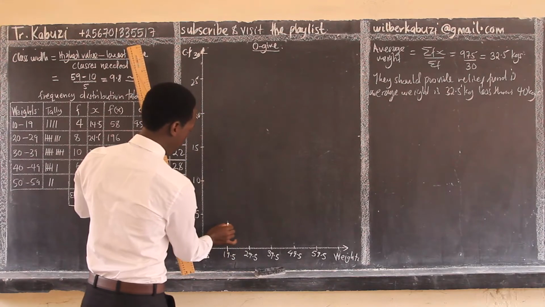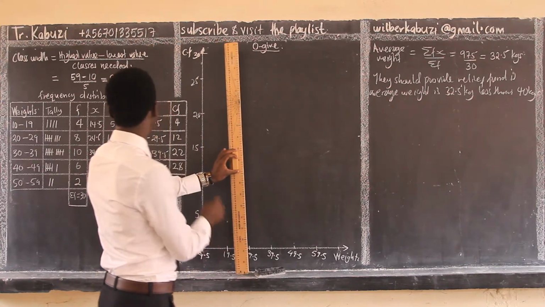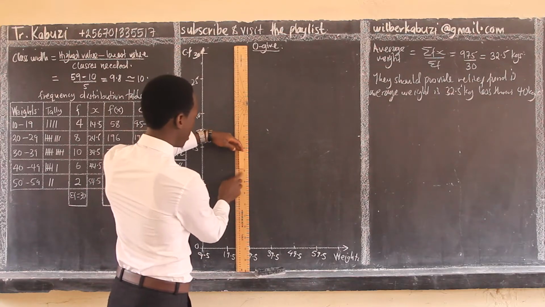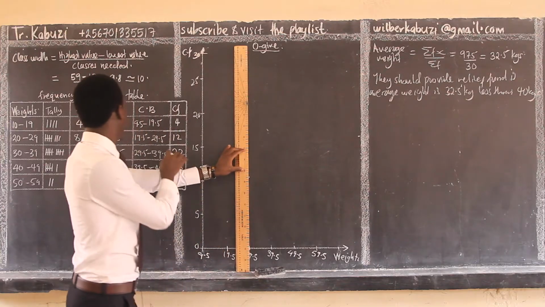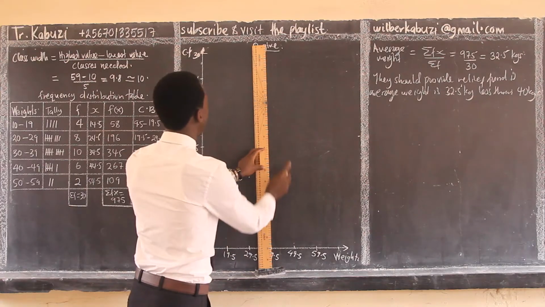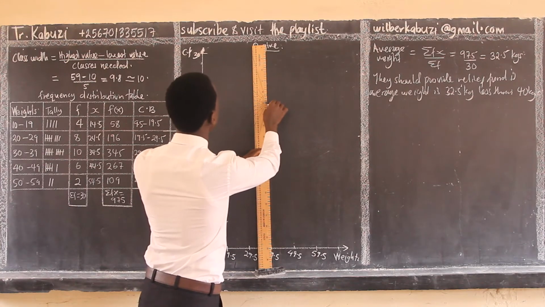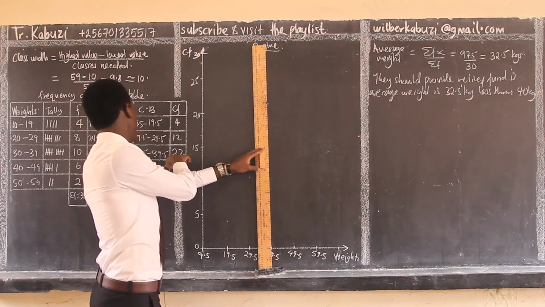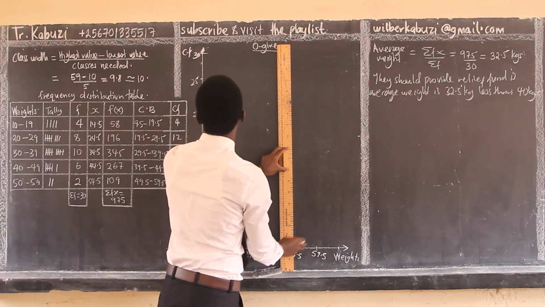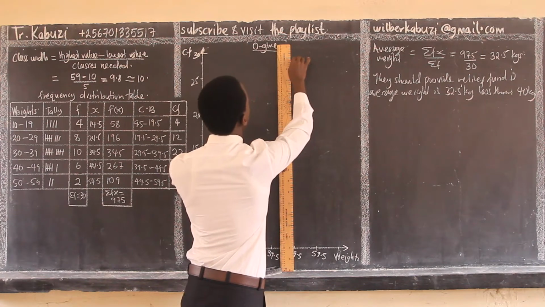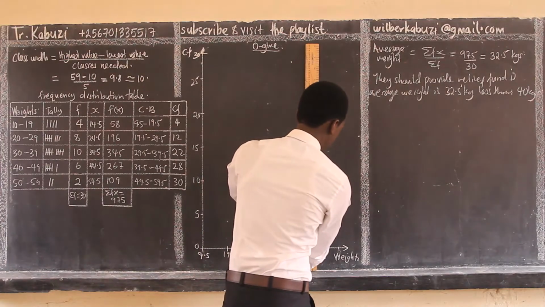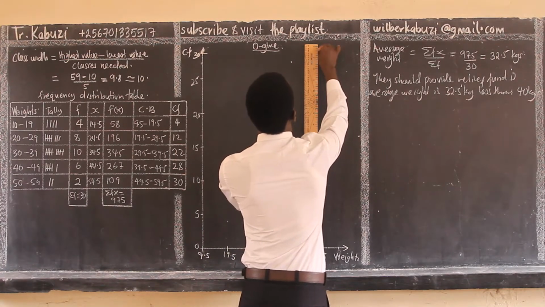For you, you have to use a graph because it will be a bit accurate. Then 29 goes with 12. 12 is around there. Put 12 there. Then 39.5 goes with 22. 22 is around there. Then 49 goes with 28. 28 around there. Then 59 goes with 30. So our 59 goes with our 30 there.